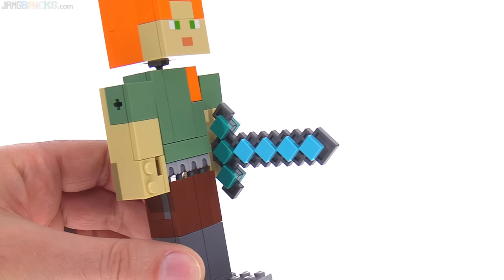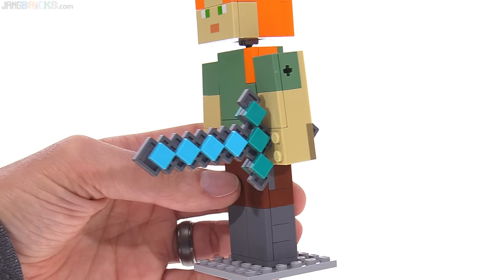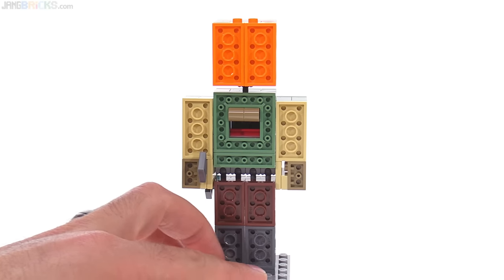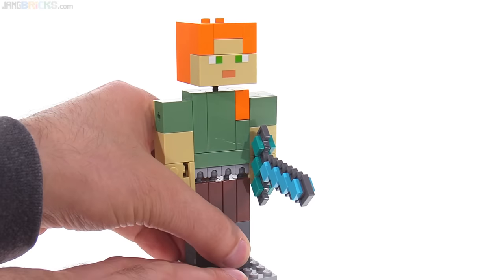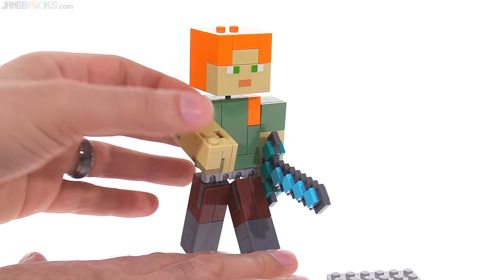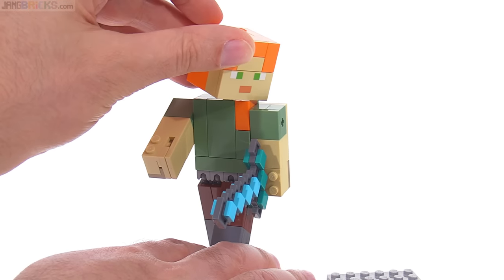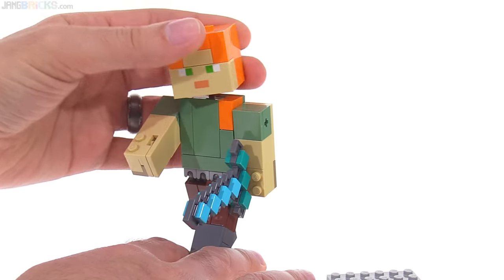Another specialized mold is used for the sword, in dark gray, and they use medium azure and teal colored 1x1 tiles on that. Around the back, you can see they used dark tan for the actuator this time, with a modified 1x2 plate. I think that could have been hidden away a little bit better — we don't need to see something bright there. You can take it off the base and put her into a walking pose pretty easily. This arm is able to hold itself, and you have the same articulation for the head. You can stay fairly accurate to it, or if you want to add a little bit more life, bend things just a little bit — angle side to side. I think it's very cool.